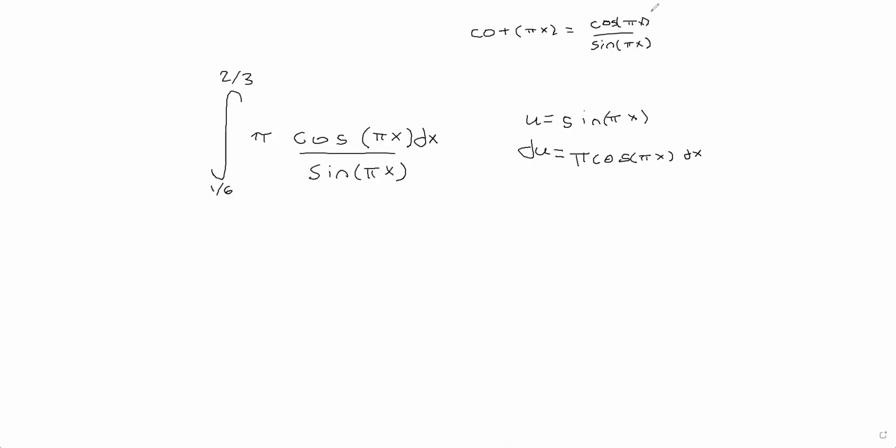So the reason why I put pi on the inside is just to make it super clear what's going to happen next. So on top, upstairs, we have pi cosine of pi x times dx. And look, that's exactly what we have here, verbatim, in the same order and everything. So that tells us we can take this entire thing and just replace all of that simply with du. So that's why I moved the pi to the inside, just to make it clear that it's part of du. We have to include the pi in our definition of du, otherwise it won't work properly. So I'm going to replace everything in this box with du. So our new expression we have upstairs is going to be du. Our new expression we have downstairs is going to be u.